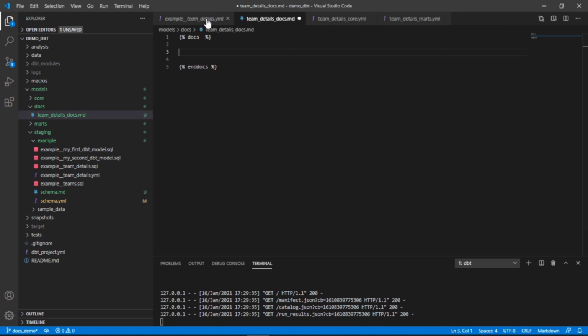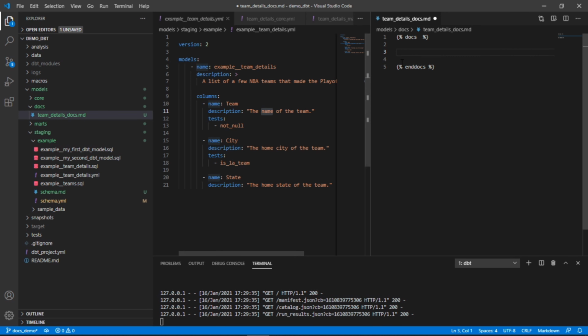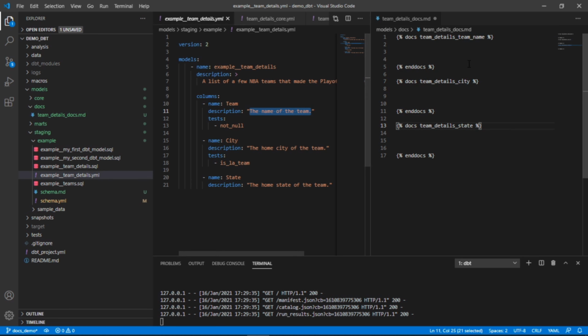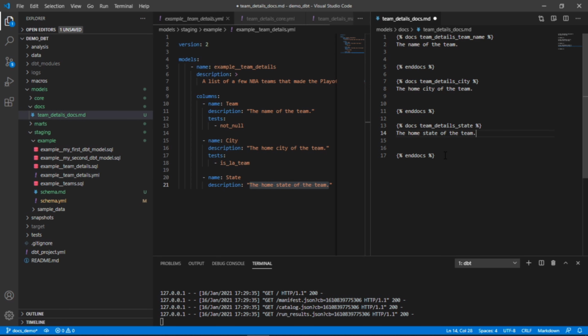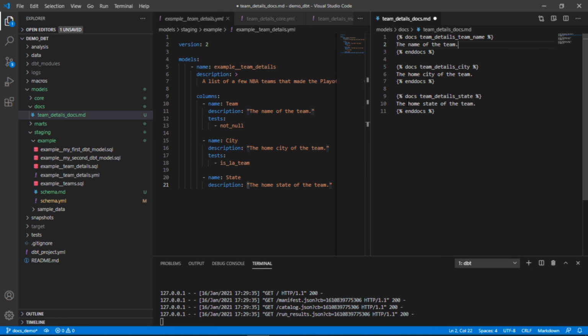So let's try that. So what we could do here is, maybe we want to call this team details, team name. I'll just put all the columns in here. And what I'll do is copy the descriptions for each of these in here. You don't need the quotations because it's just implied here. We want to get rid of the white space here, so I'm going to delete that.